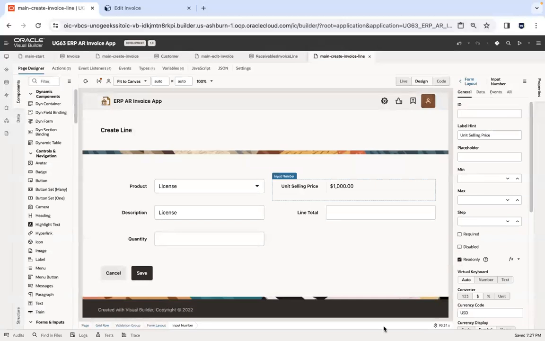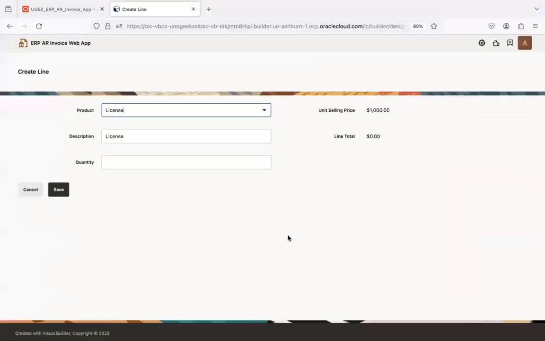Also, the client might ask you to implement this behavior. The user would enter a quantity here. And the moment the user enters a quantity here in tax mode, we want this line total field to be calculated automatically as a product of quantity and USP.